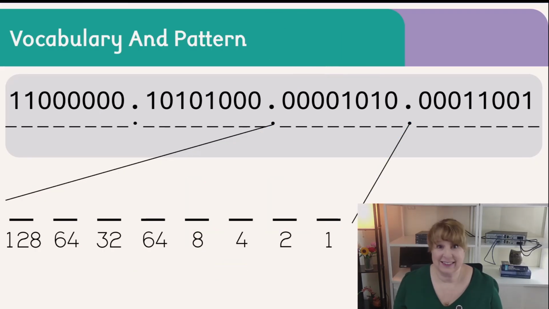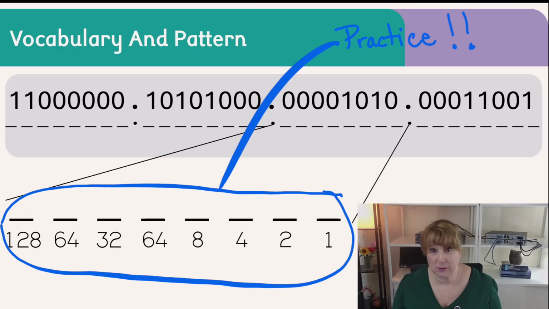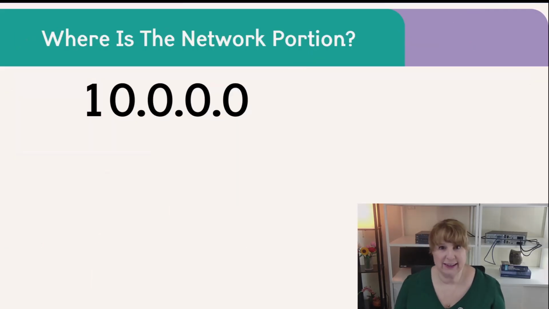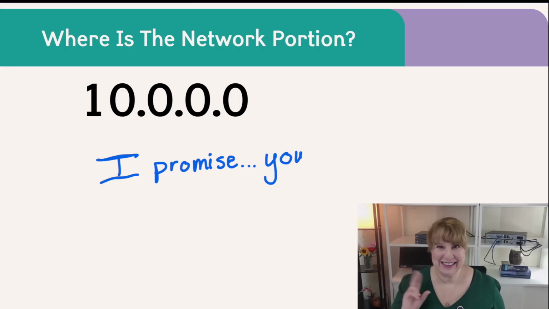This chart right here is worth practicing. You should practice this until you can write it out quickly and convert decimal to binary and binary to decimal numbers. Many CCNA students, myself included, write this chart on a piece of paper or a whiteboard before they start to do any subnetting problems. This is a good habit to form right now. Now we're going to start using that binary in a few minutes. Just hold. We're going to start using that binary.